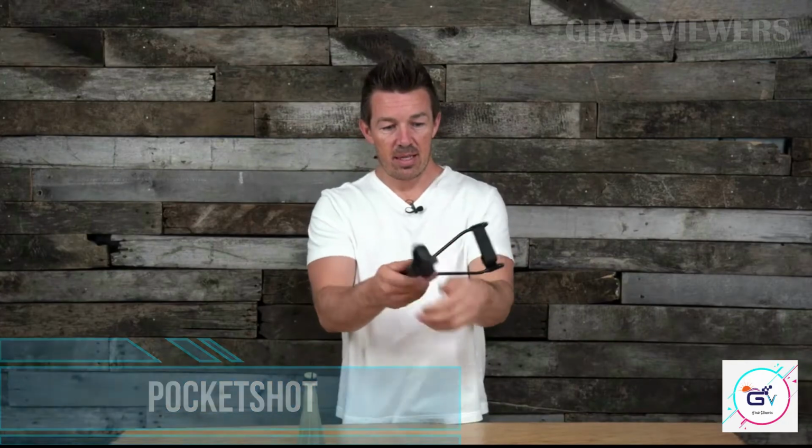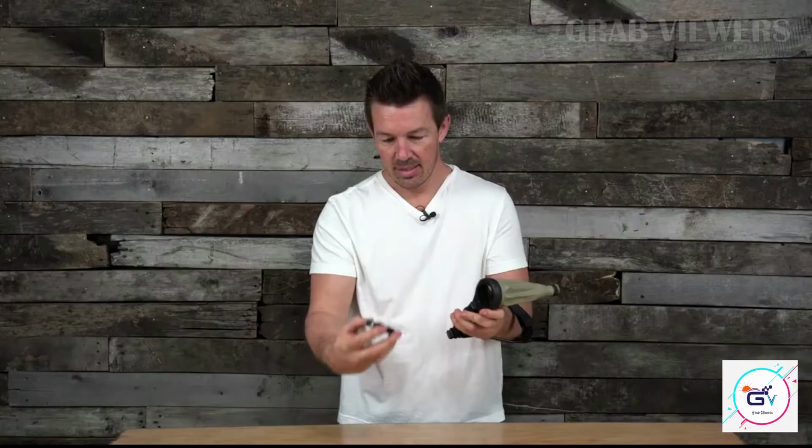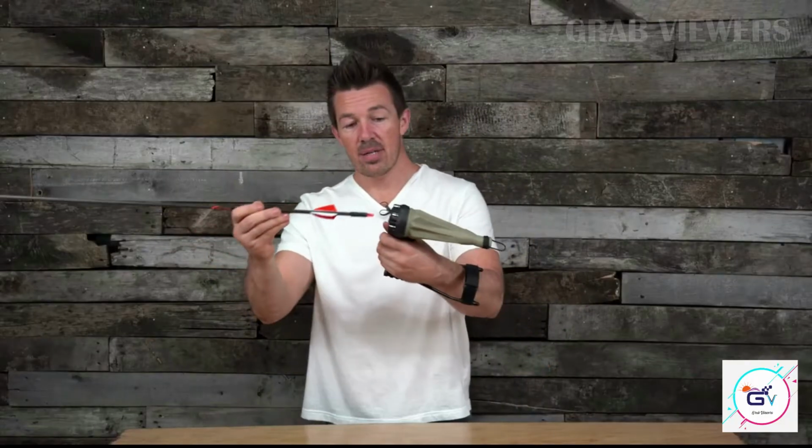Newest addition to Pocketshot is the Pro Arrow Pouch. I've already had this piece that they sent me a few months ago. It just kind of wraps around your wrist. And then you just take the pouch and you twist it on. You have this arrow accessory, which just goes on the other side. Take the arrow and insert it.